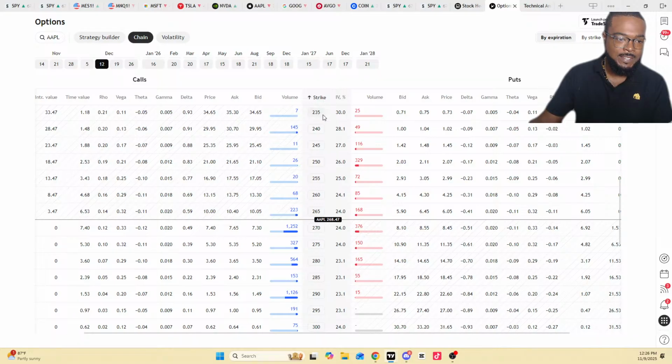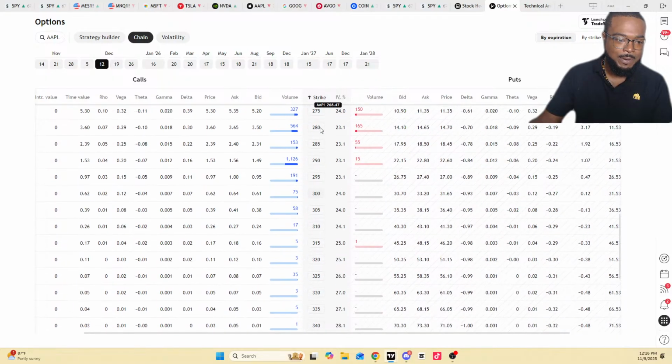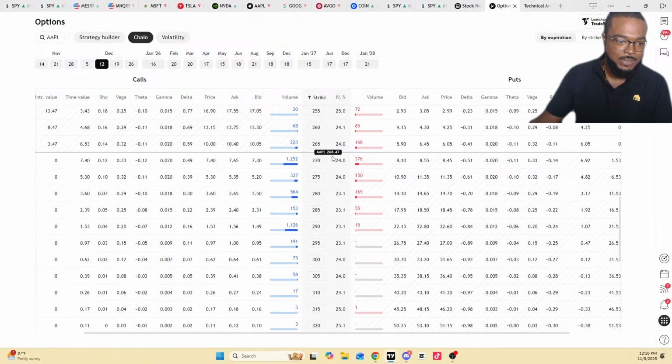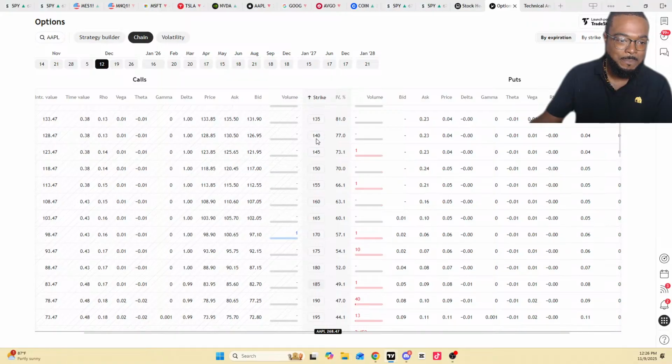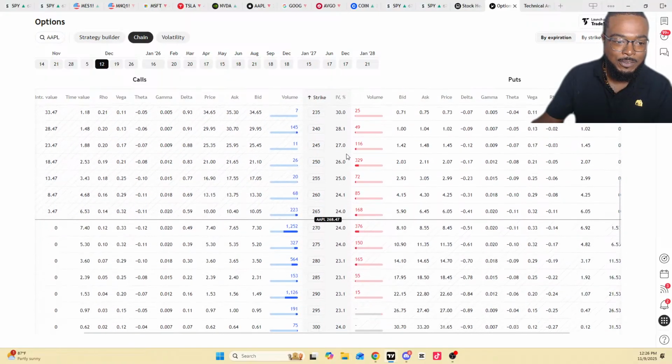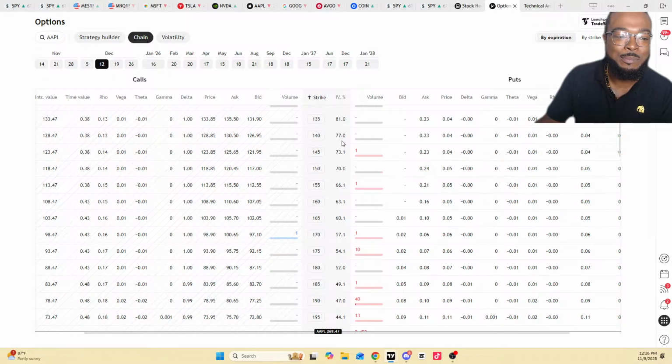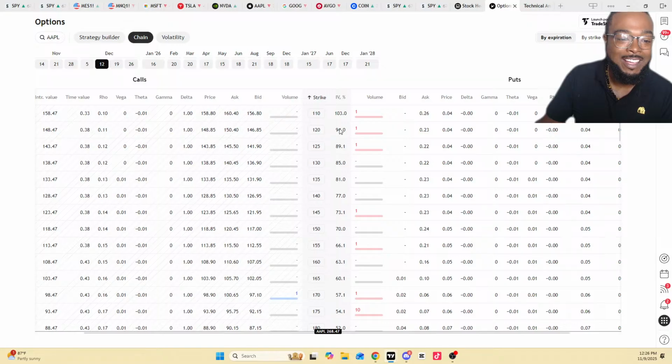So in the middle, you see these strike prices. These are all the strike prices right here in the middle. So Apple is currently trading at $268. So you could start buying above it at $270 or below it at $265, and then you could go down from there. But see this implied volatility I was talking about? You see how the further away I get from where the current price of Apple is, the higher that implied volatility gets, because these are more volatile contracts. They move up and down faster in value.